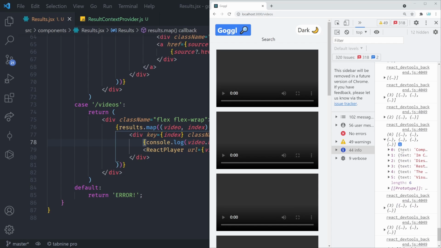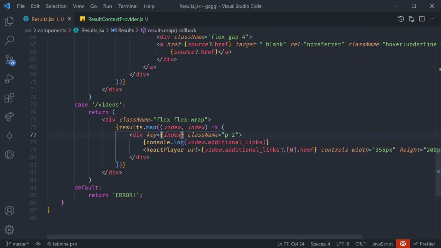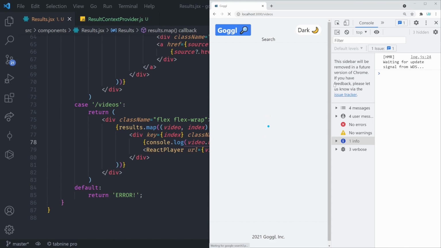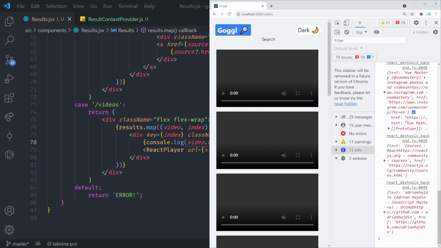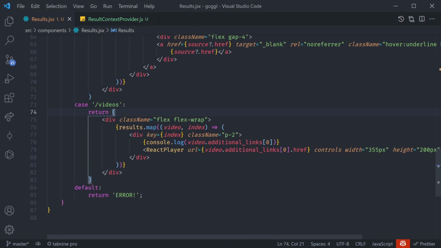You can see there are a lot of different additional links. So did I misspell this possibly? No, it looks fine. And we want to get the 0 element from each link. So let's try to console log that as well and reload the page. Now, as you can see, we really do get all of these links, and they indeed do have an href property, which means that this is completely fine.